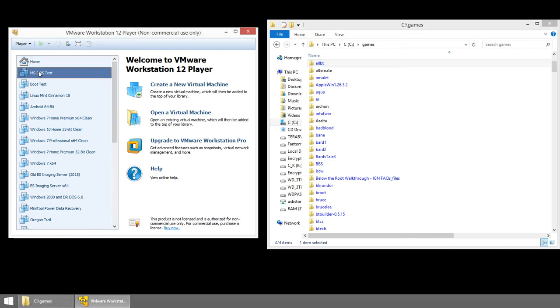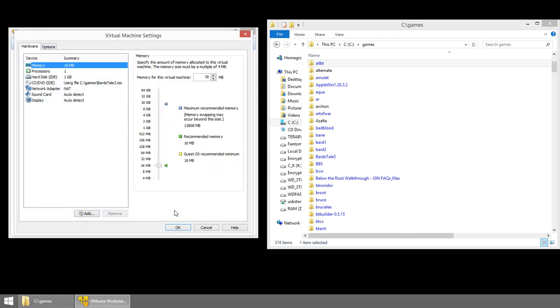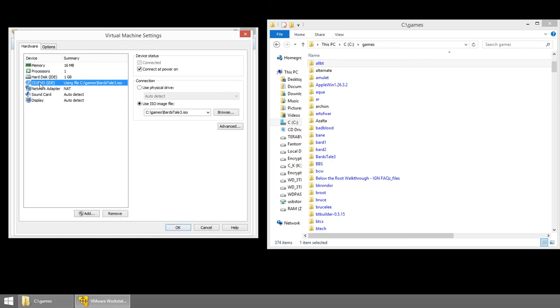So now we come over to our virtual machine, and here is where we've installed Microsoft DOS in a previous video. We go into Edit Virtual Machine Settings, and we're going to go to the CD drive, because remember, DOS does have the ability to view CDs, but not necessarily flash drives, like USB. DOS does not have any kind of USB capabilities, and while there could be some drivers that could allow it, this is a much easier way to copy files into a DOS virtual machine.